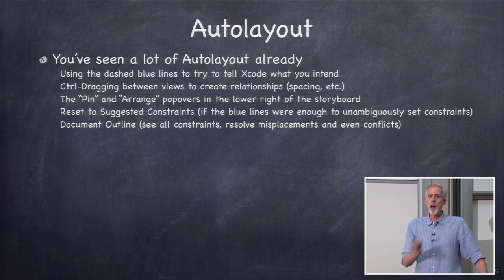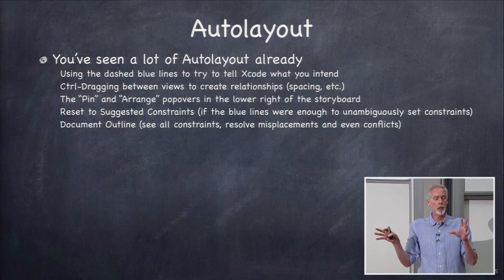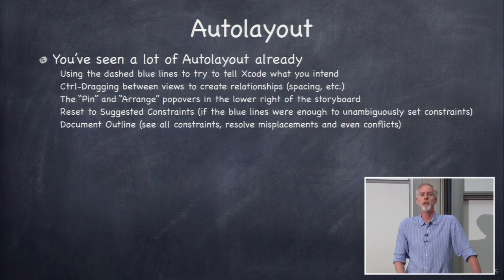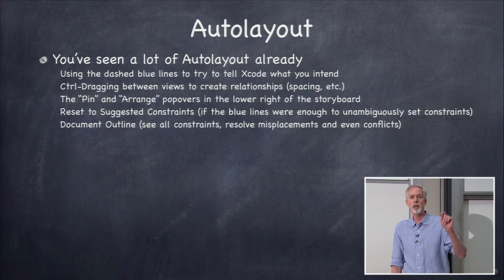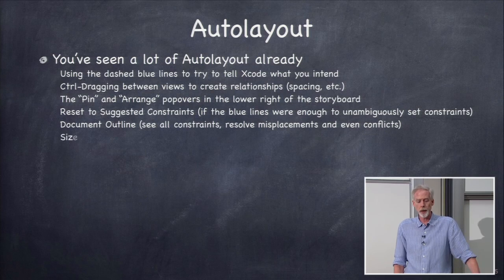The document outline, you know that on the left in the document outline, all your constraints are listed there. Okay? And also that's where if you've got problems, you can click on the little red or yellow button in the upper right-hand corner of the document outline, and it'll tell you. It might even suggest some ways to fix things, possibly. And it certainly will tell you anything that's misplaced.